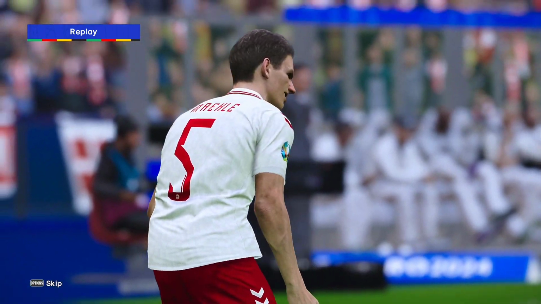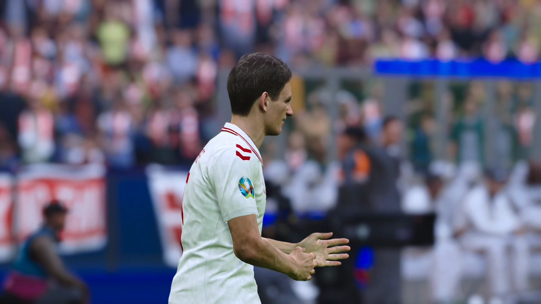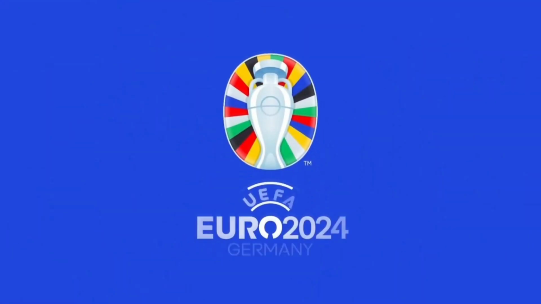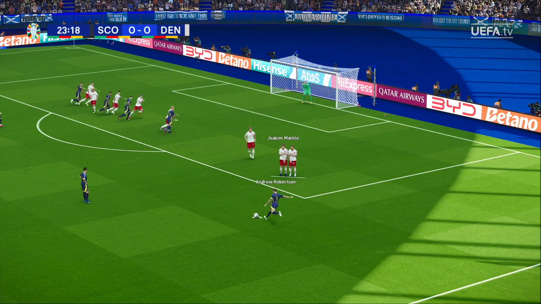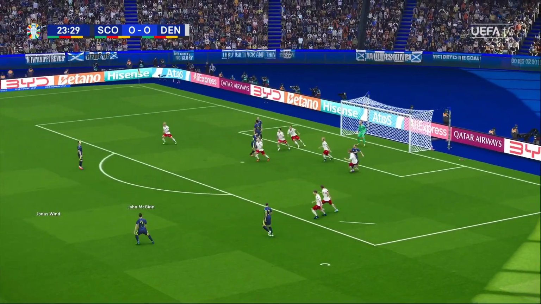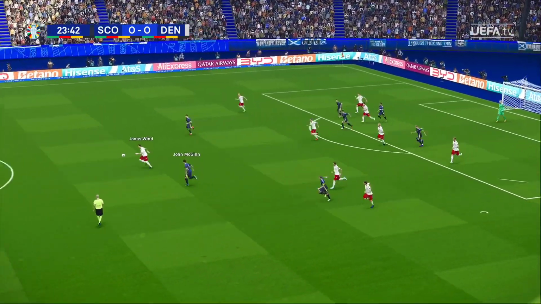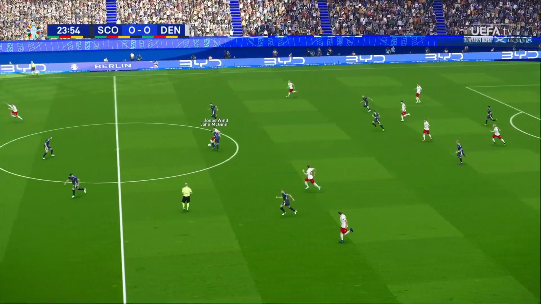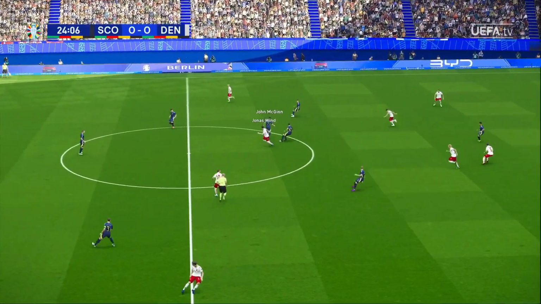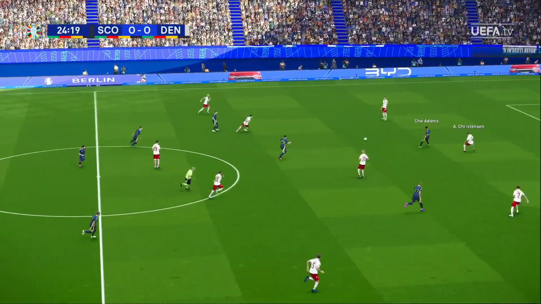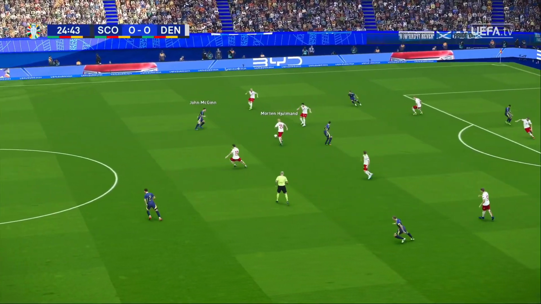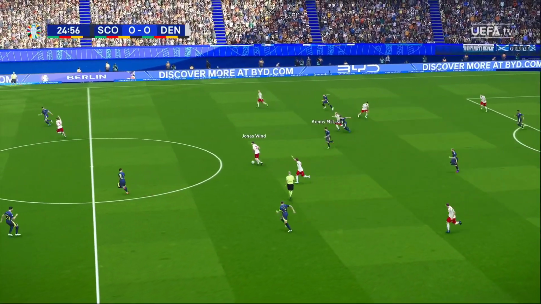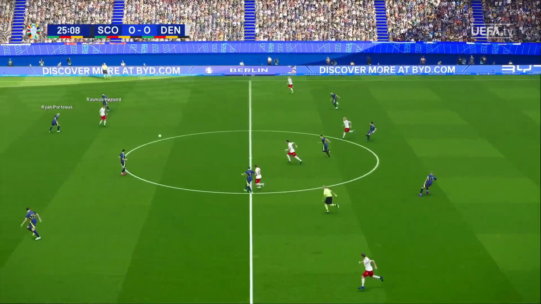Hjulmand not happy with the referee's decision. Going to be a free kick there to Scotland. Robertson flips in and that's headed away. Here's Vind. Morgan to Adams to McLean. Here's Vind.